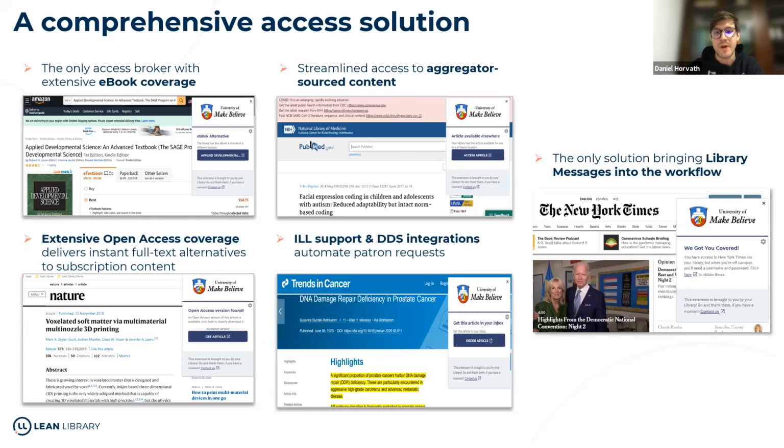And finally, we provide a feature called assist messages, which is essentially a tool with which you are able to provide customized messages on any selected locations. This could be very useful in cases such as the New York Times situation that we see being used by many institutions. New York Times many times is a licensed location, however, traditionally this is not licensed through the institution's main authentication system, so it can be a little bit difficult to authenticate. But with this tool, you are able to customize a message and provide additional steps, or just help with an email address, for example, where your patrons are able to get credentials through which they are able to read resources on New York Times.